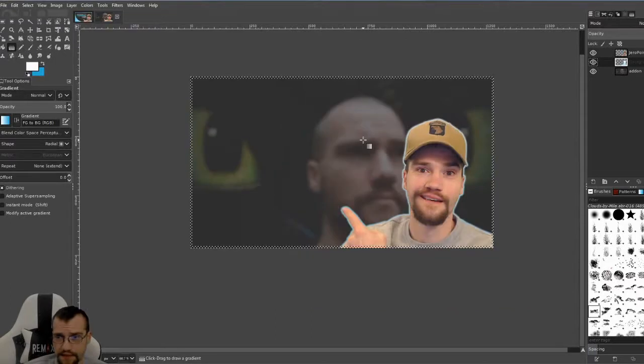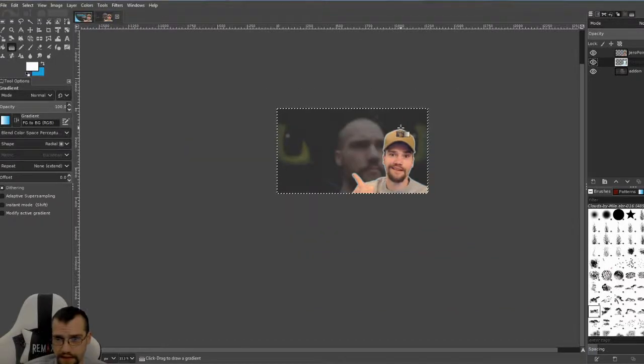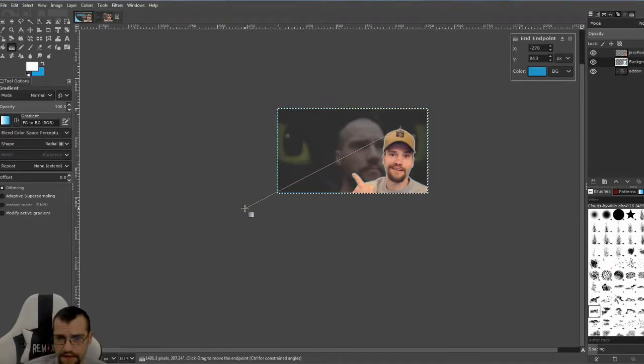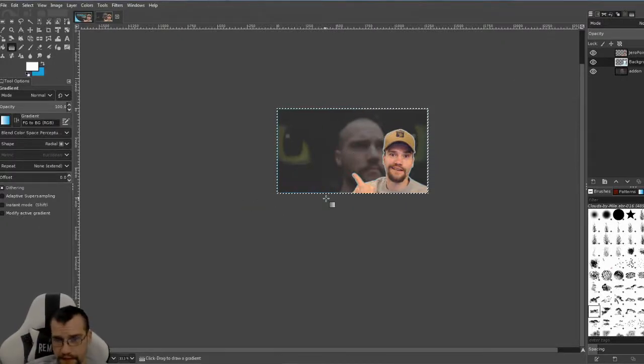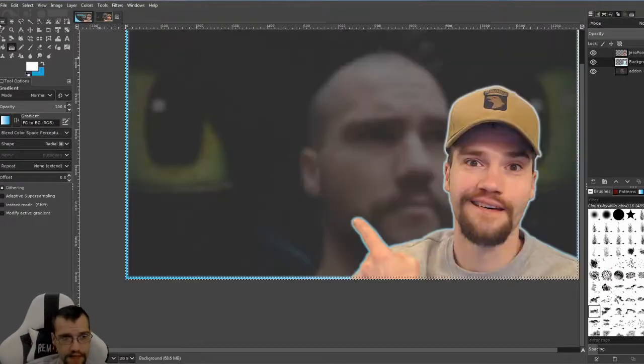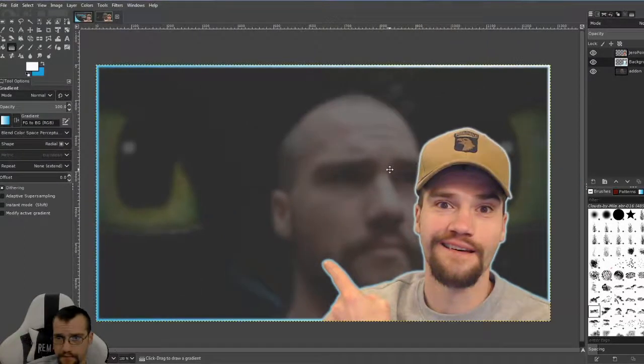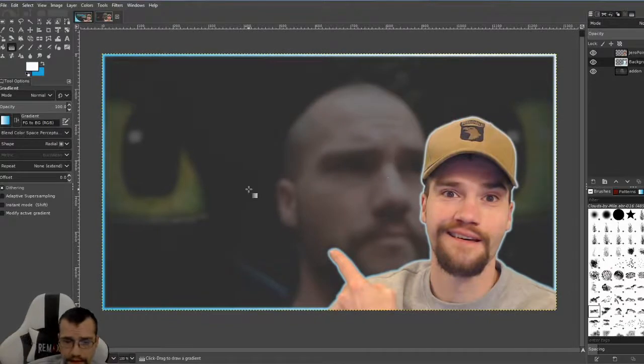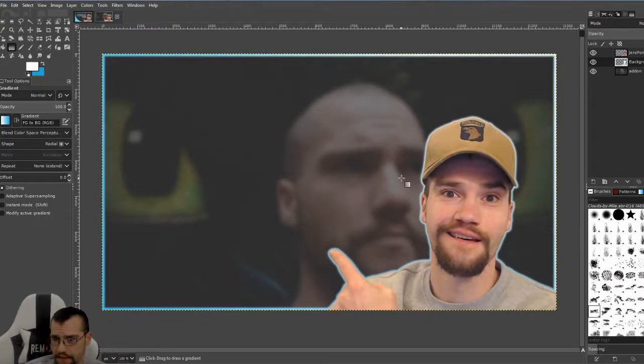Again, we're going to do the same process. Zoom out, start about the top of the hat here, and go just off the page so it looks about uniform. Keeping the same angle here through the corner of the page. Just hit enter, and then you can zoom back in and select none. I think that looks okay. That's basically just another element to let our thumbnail stand out. And as you can see, it's pretty well uniform with the outline that we did behind here.